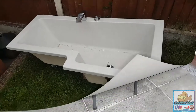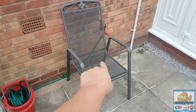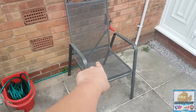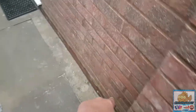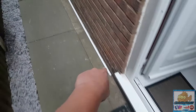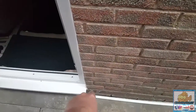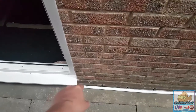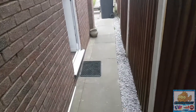Gotta love it. Another project which I've got happening soon, I'm gonna have a little bit of drain hose pipe going down here, then I'm gonna have plastic piping coming all the way around this corner, all the way down here, like this piping is at the moment. And on each end I'm going to have an attachment for the hose, so then all I've got to do is plug the hose in there, take it in to do my tanks, and then take it off again. I haven't got to worry about the hose all the way up and down the path, people tripping over and kinks in it.